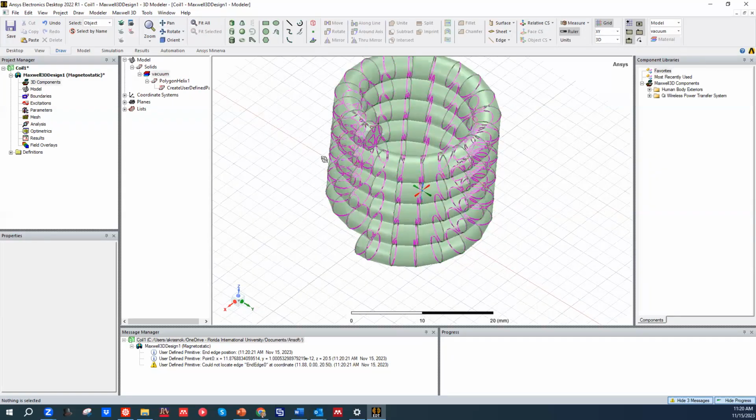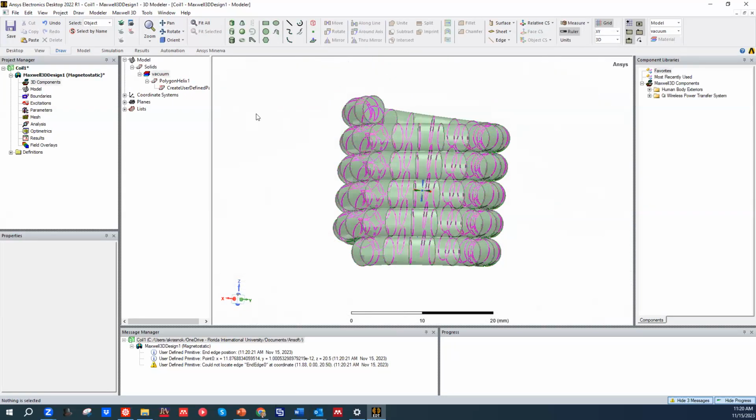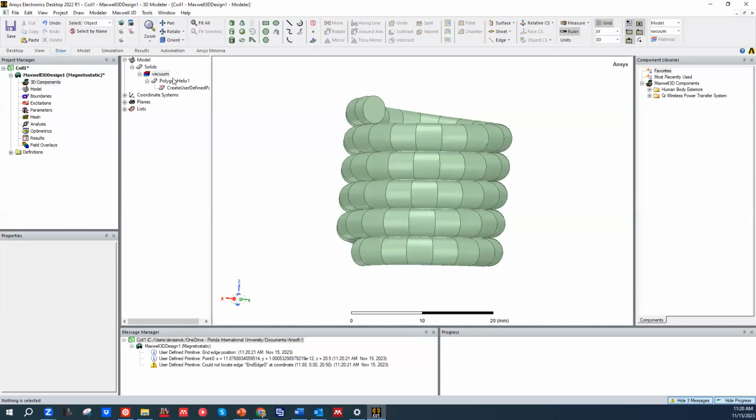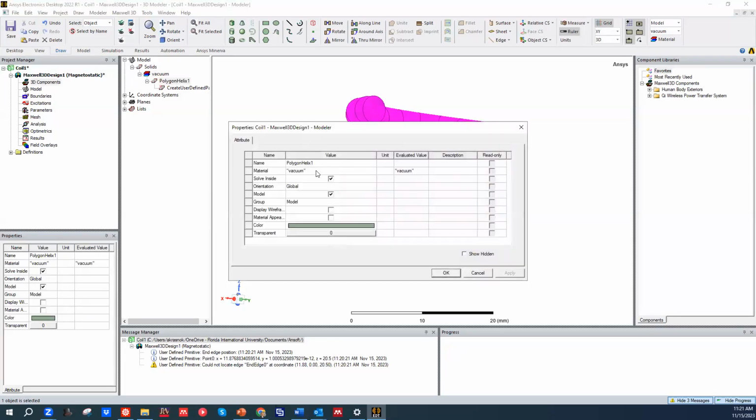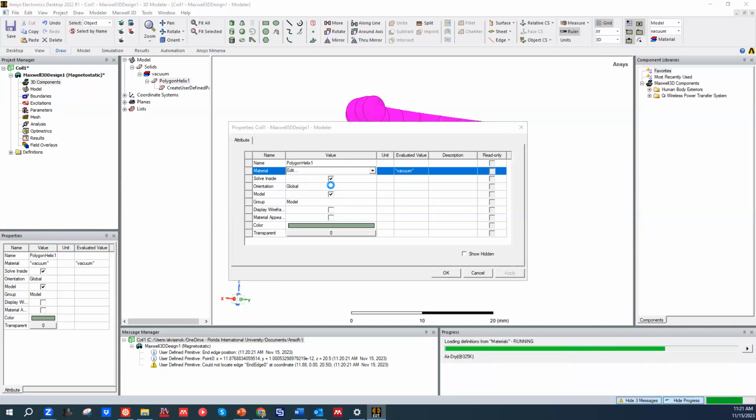So for now, the material of this coil is vacuum, so that's why it is now in the vacuum section. Right, but I can, of course, change the material parameters of this coil from vacuum, and I'm gonna use copper. So to do so, I go to this material and then edit.